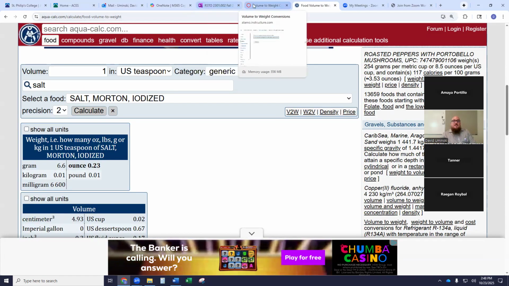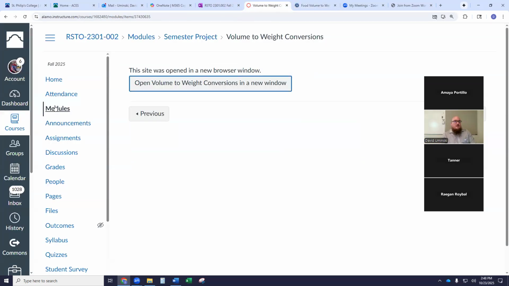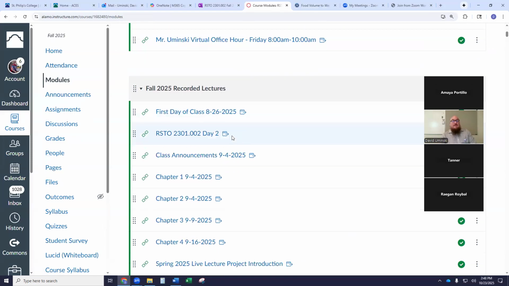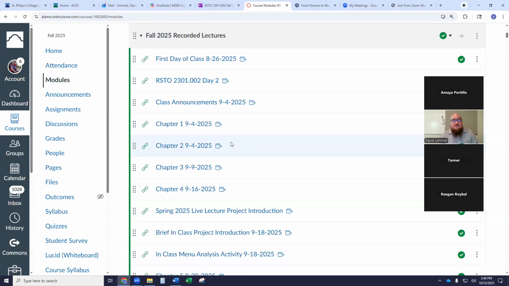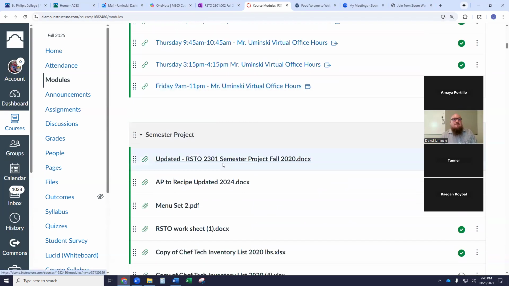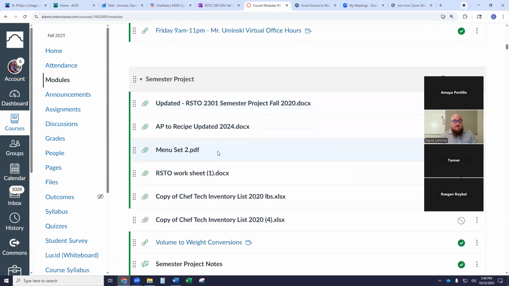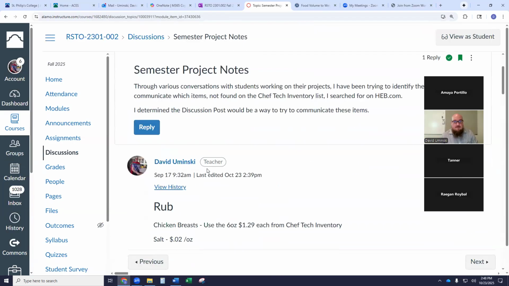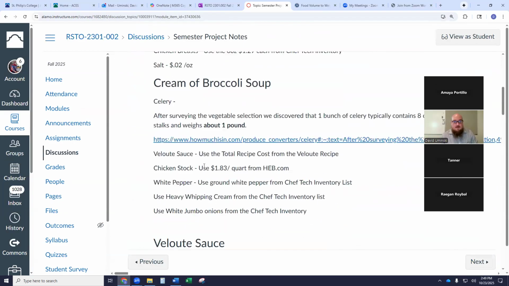Look a little bit closer. What does it say about the butter for the recipe? I mentioned HEB.com. But what does it say about the clarified butter? Was it tablespoons or teaspoons? I don't remember. Teaspoons. So you need to change that. Yes, the 2 teaspoons converted into ounces, yes.